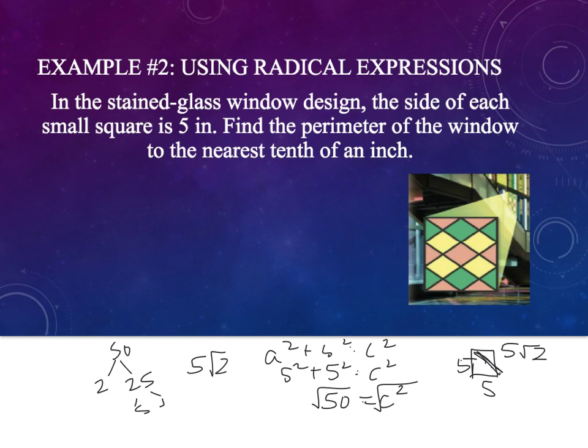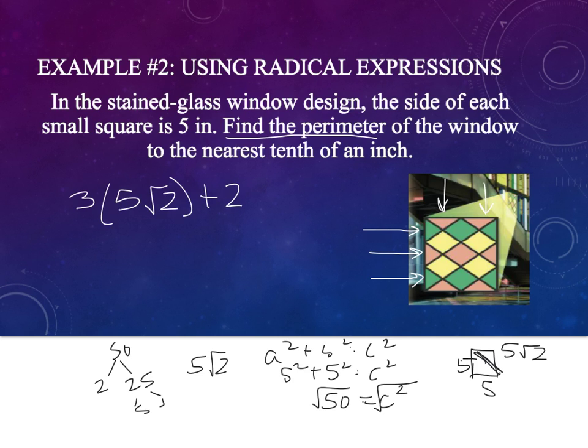So with that being said, let me go ahead and change my pen color. So really, for example, here we have 1, 2, 3 on this side, and we have 1, 2 on that side. And notice the question says to find the perimeter. So we have 3 times 5 square root of 2 on one side, plus 2 times 5 square root of 2 on the other side. And then really we have to do that twice. Right?